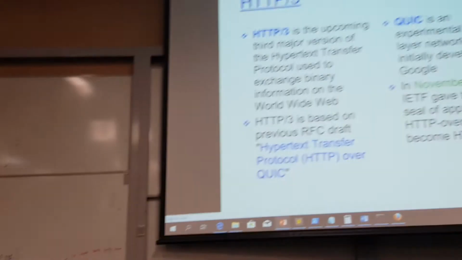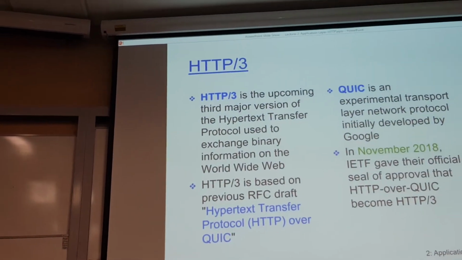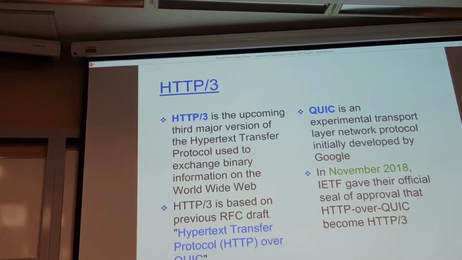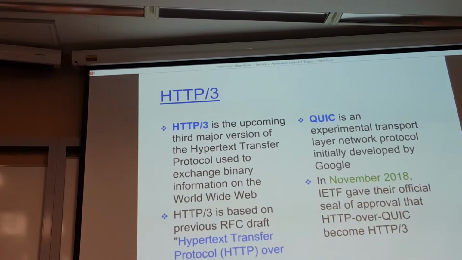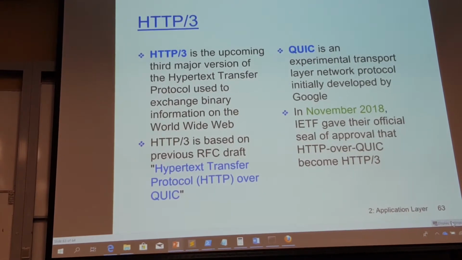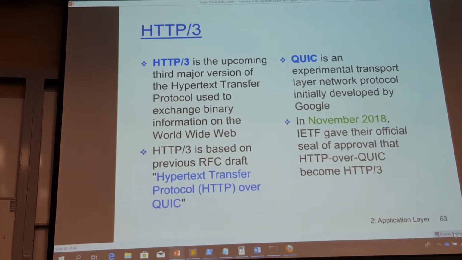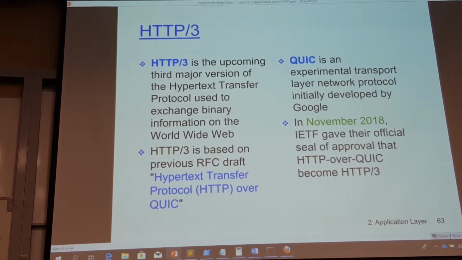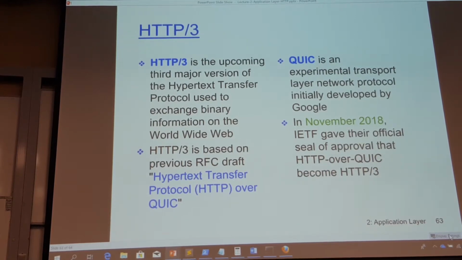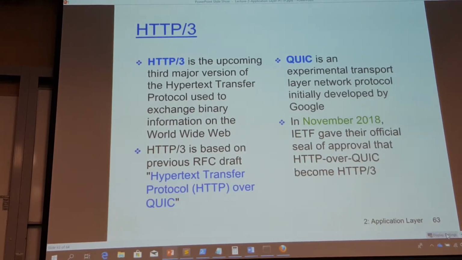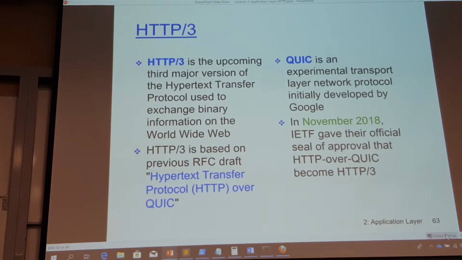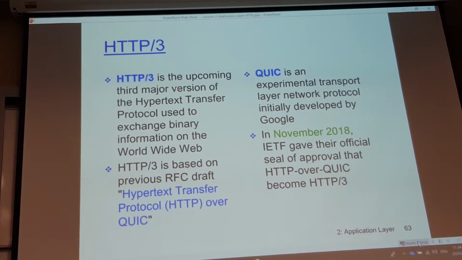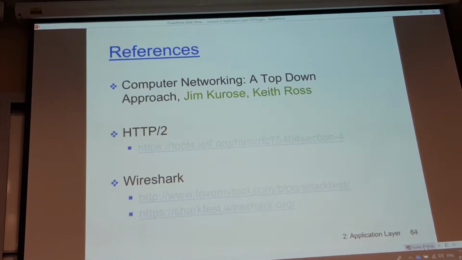They call it QUIC. And if you look at QUIC, interestingly, QUIC is an experimental transport layer protocol, okay, contributed by Google. And what they say is that QUIC is implemented using UDP. It's fascinating. Okay? It's using UDP that is multiplexed, okay? Using multiplexed UDP. Okay? So that's what's going to come in the future. Okay? So this is an upcoming major revision of HTTP.